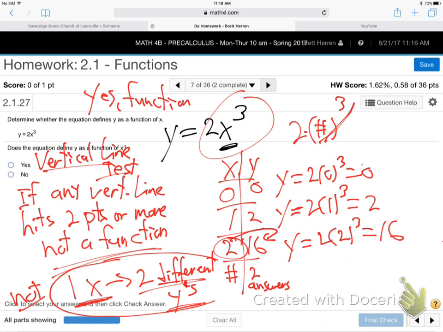Now, if I was you, I'd probably be thinking, how could that ever happen? What kind of weird equation could you plug an x into, work it out, and all of a sudden there are 2 answers? Where does the second one come from? There actually can be. If the y was squared, let me show you. What if I gave you y squared equals x?